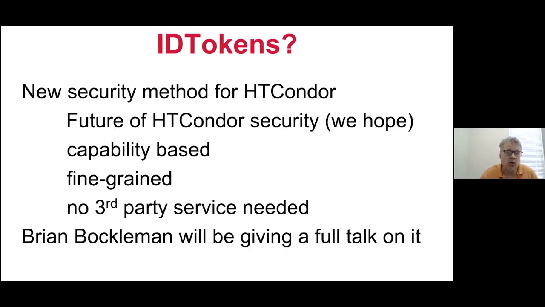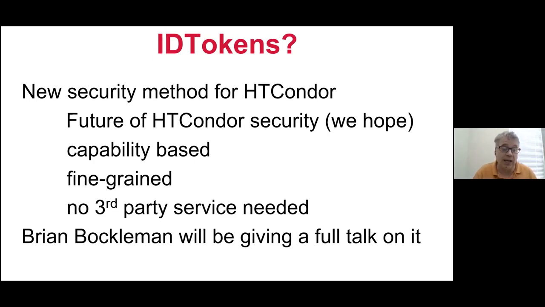So, getting back to IDTokens, this is our new security method for Condor. It's capability-based, and this is a big thing. It's not identity-based, as you might think from the name, but it allows you to say, well, I'm willing to give the capability to advertise a SCITOKEN or to just submit jobs. And we think the future of security is to be capability-based and not identity-based. And sort of getting back to the philosophy of Condor, this is really important in a distributed system where maybe you don't know the name of all the things you're working with, or you don't care to know about the names.